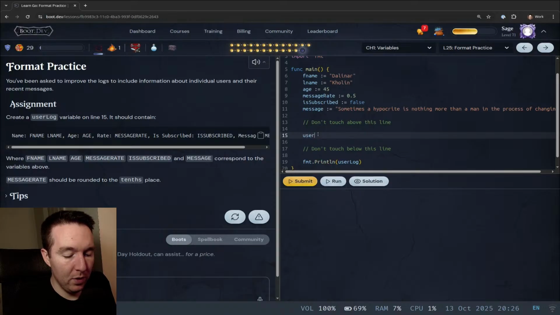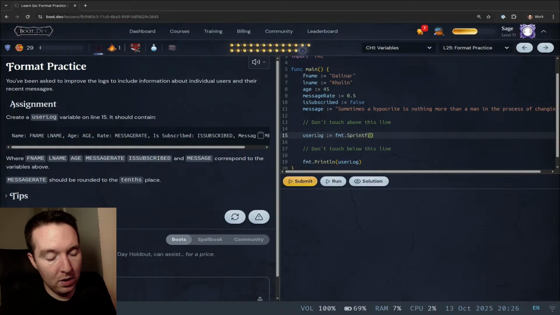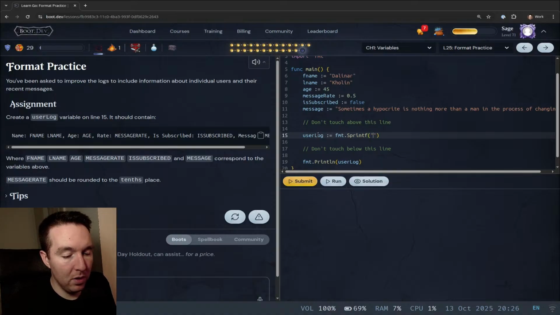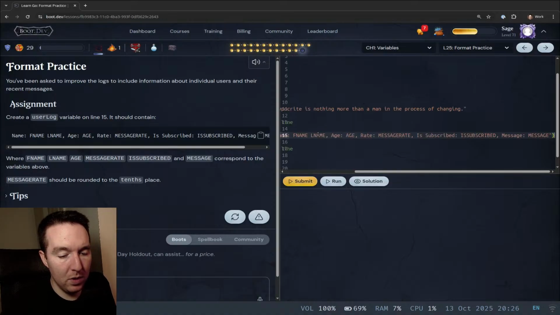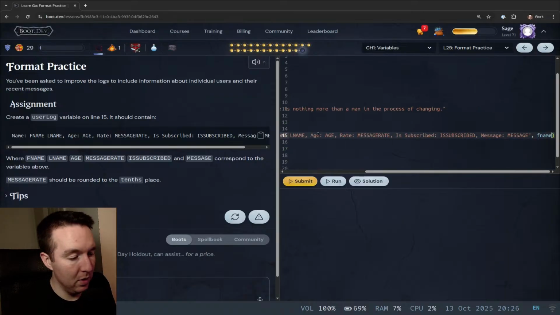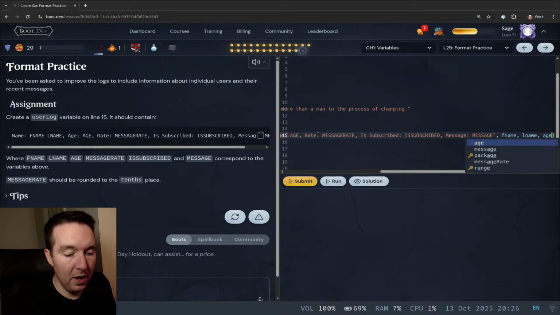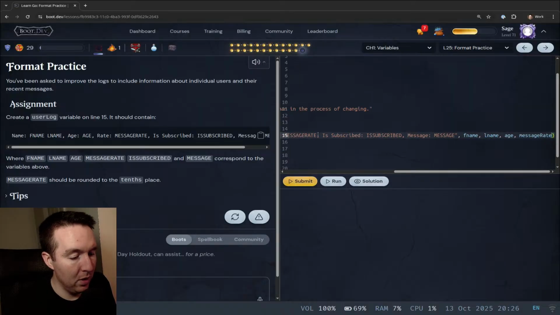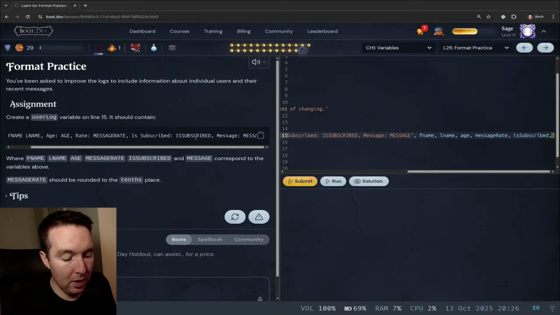So I guess user log walrus equals fmt.Sprintf, and it's going to be all that. And it's going to be fname, lname, age, message rate, is subscribed, and message.